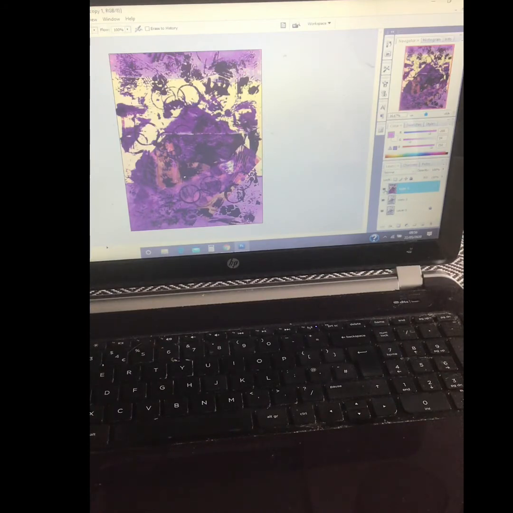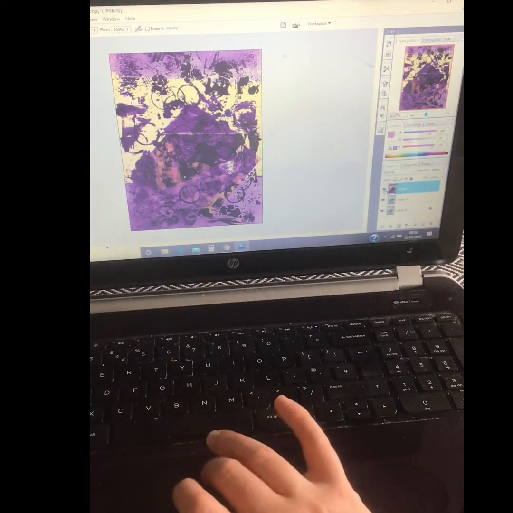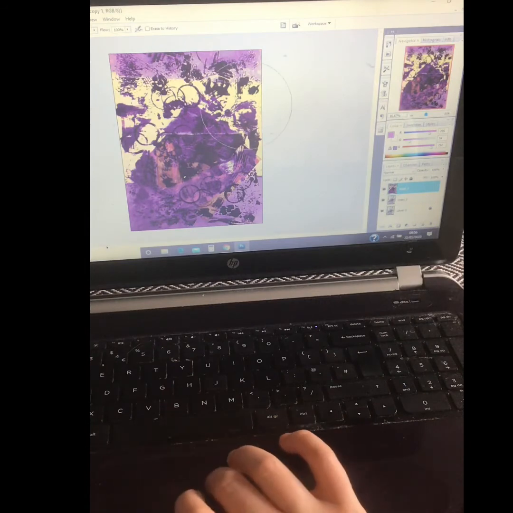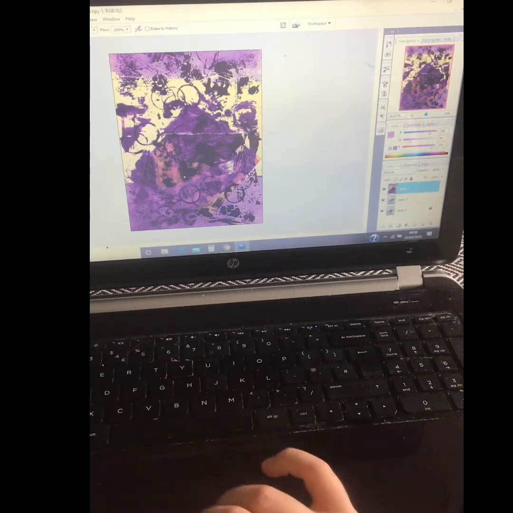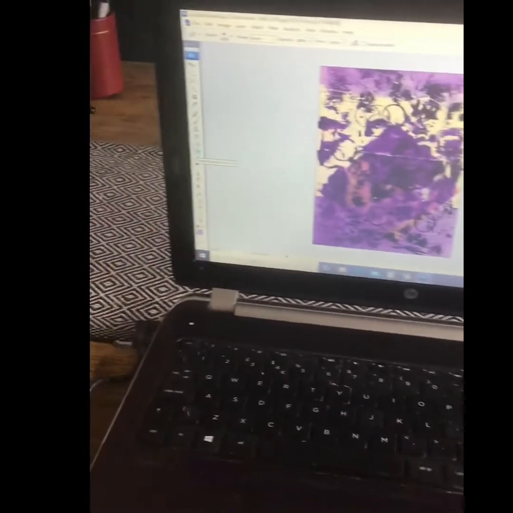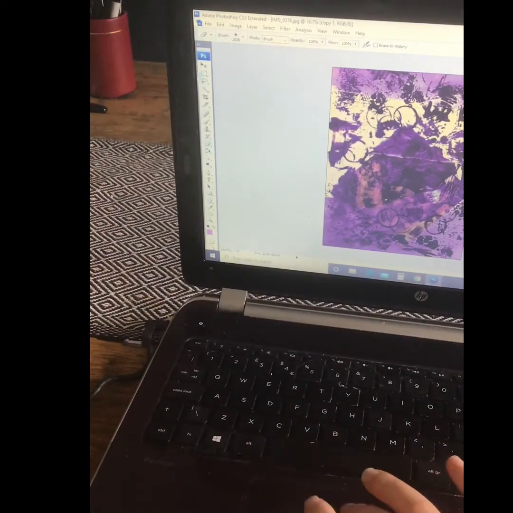Now, I like aspects of this artwork, but I also quite like aspects of the artwork underneath. So I want to try and collaborate those two ideas together, and there are different ways in which you can do that, but one of my most favourite ways to do it is to simply by using over in our tools section at the side, if I go down to my tools and I select the eraser tool, when I select the eraser tool, it comes up saying eraser, background eraser, magic eraser.